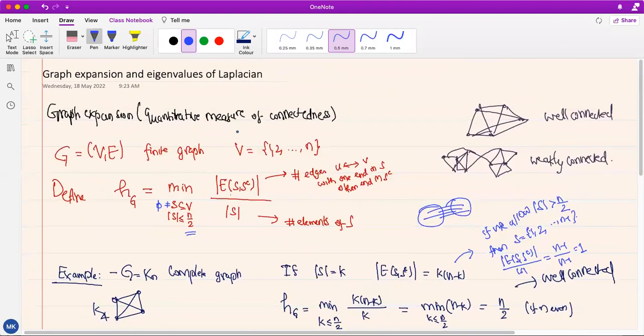Any other questions? So if we take all below in the denominator, we can take a minimum of modulus S and modulus S complement. True. Maybe it doesn't matter, but you have to make sense of 0 by 0. Why? We'll just omit the empty set. That's all. Excluding empty. No, if you allow S to be the empty set, this will be 0, this will be 0. You have to make sense of what is 0 by 0.